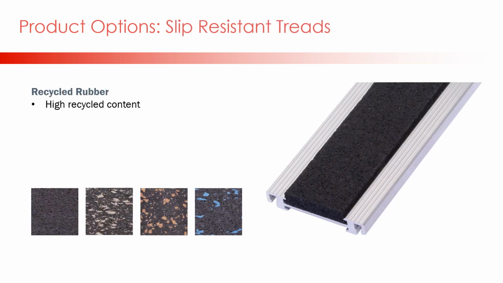All entrance mats provide some level of slip resistance by removing debris and absorbing moisture. Dependent on your environment, you may want to include additional slip resistance. One option is a recycled rubber very similar to a sport court. The recycled rubber tread insert is durable and versatile. These treads provide good slip resistance and require little maintenance. The recycled rubber tread is the only slip-resistant tread that can be used both indoors and outdoors.